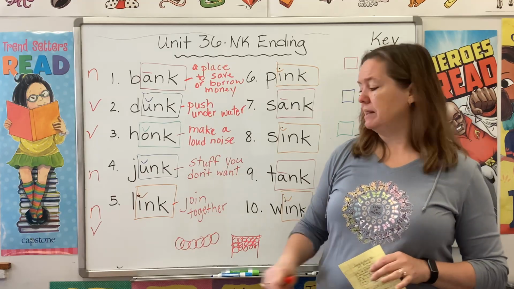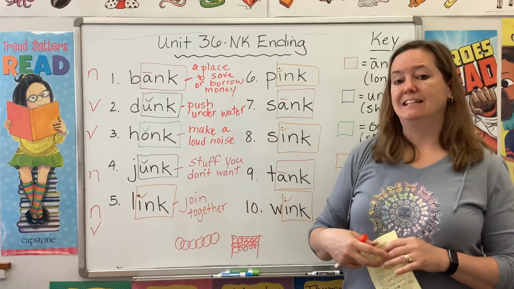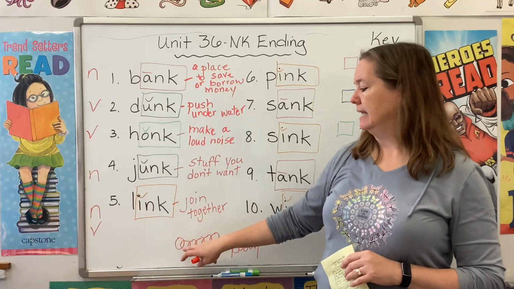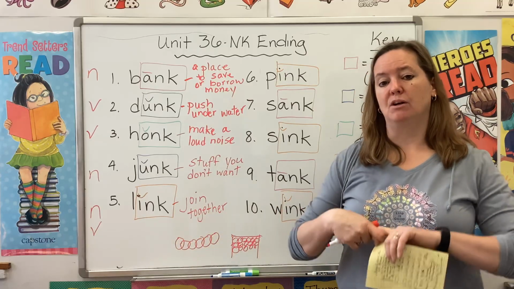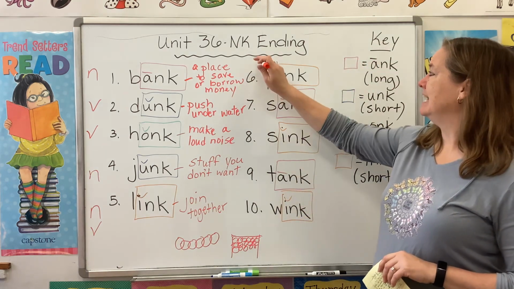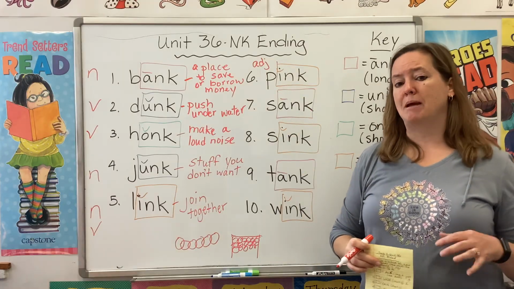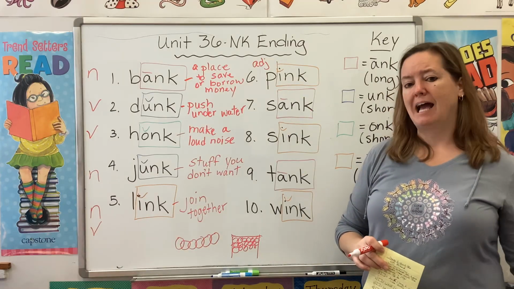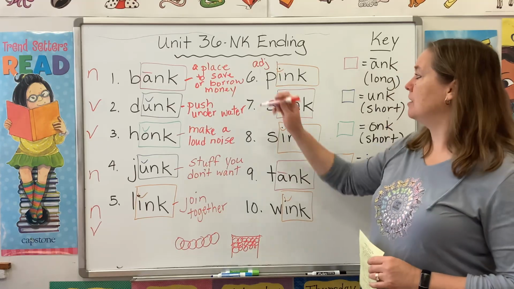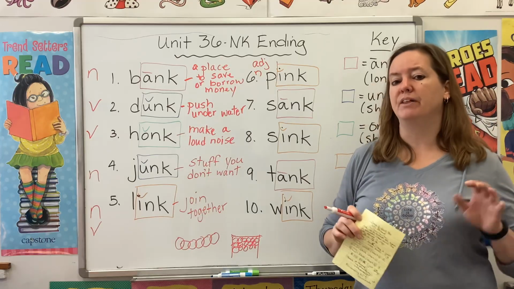Okay, so when we think about link, we can think of it as a verb. We're joining things together, we're linking them up, or we could talk about a link, a piece of metal that joins with another piece of metal. Pink is an adjective. It's a describing word. If I'm talking about my pink shirt or my pink house or my pink cup, that is an adjective. It can also be used as a noun if we're just talking about the color. I love the color pink.